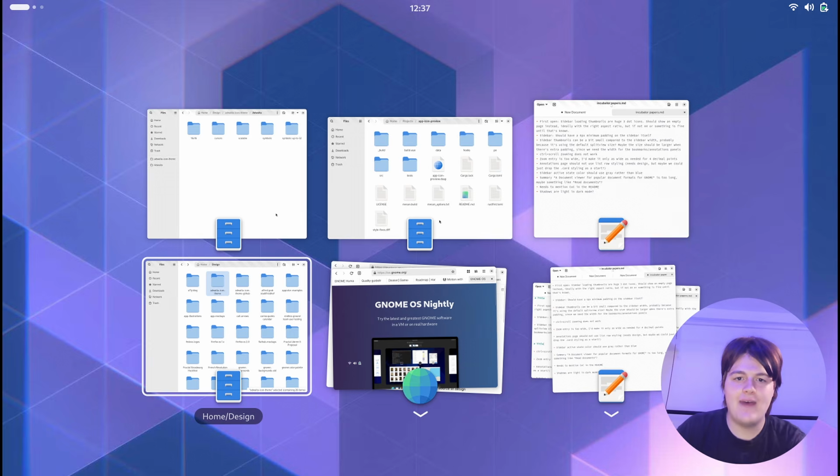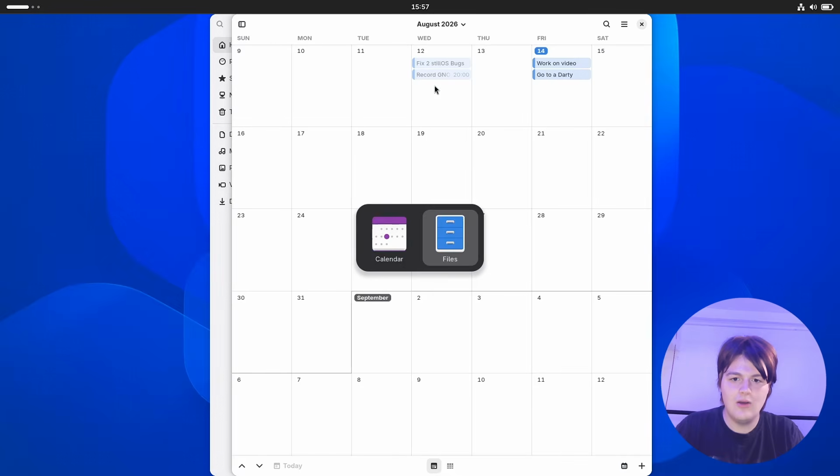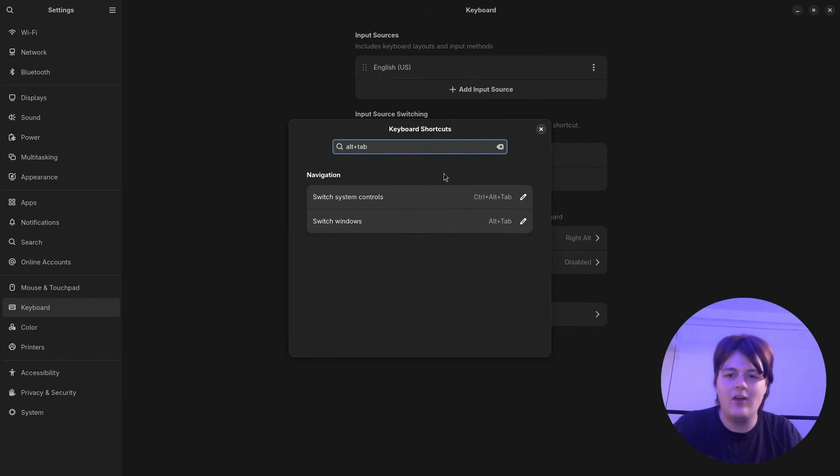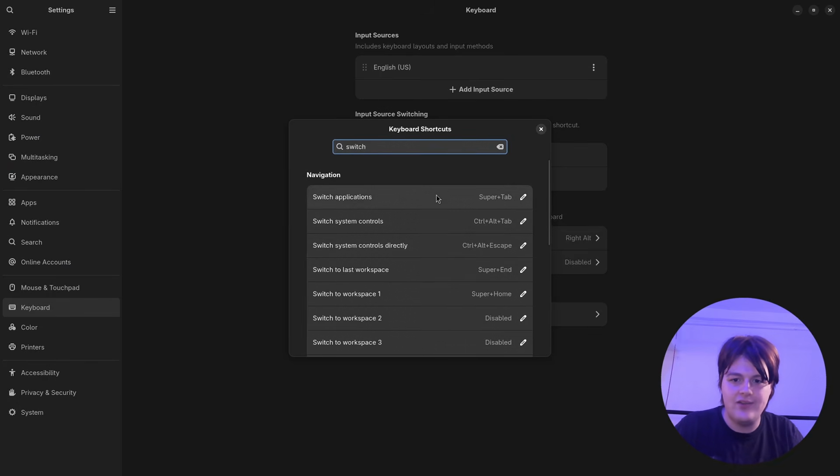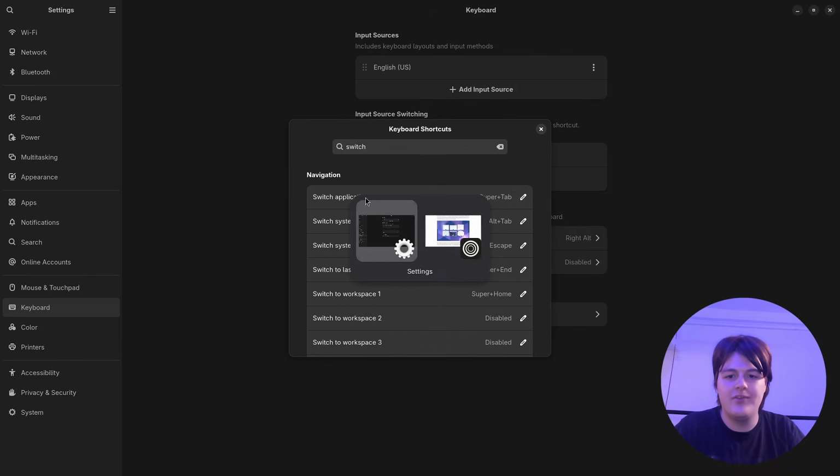So what they want to have happen is have their most recent windows right here ungrouped so you can quickly get back to them, whereas some of the windows you've had open for a while, that may be multiple windows for the same app, those get grouped into one app. And on top of that, this new concept of an alt-tab switcher just looks really clean. Way cleaner than this workflow that GNOME defaults to. If you go into the GNOME keyboard shortcut settings, you can actually switch your alt-tabs to, instead of being switch applications, which by default is alt-tab on GNOME, I changed it to be switch windows.